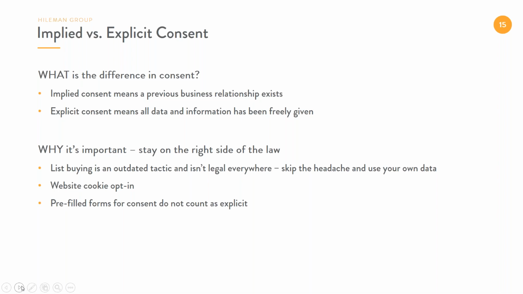And another thing is website cookie opt-in. A lot of people think, again, that if they opt into visiting your website, that's also opting in to receiving your emails. Make sure you draw the line between those two as well. And then the last thing is pre-filled forms. If they filled out a white paper form three years ago for your company and they come back to a website and their form is pre-filled, that's not necessarily explicit consent, because it's pre-filled. They could just select submit, but making sure they freely give you their information without the pre-filled form is another important thing to note.